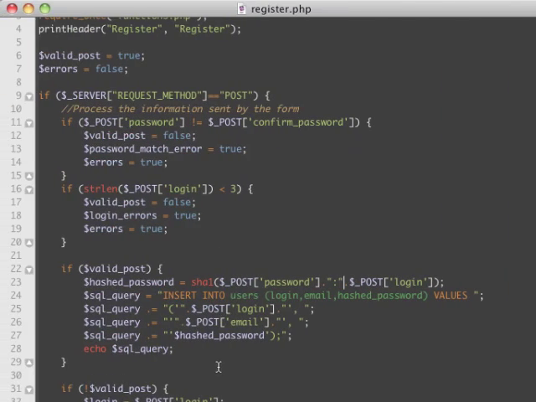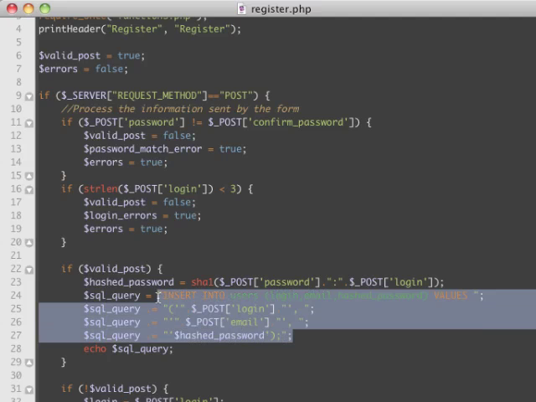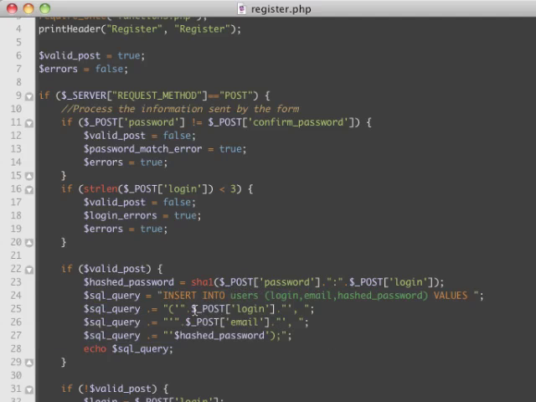And now we have created our SQL query right here, which is basically just a string variable. We inserted the information that was sent in the form inside of it. We manipulated the password a little bit to make it hashed up. And now we're just printing out the query.